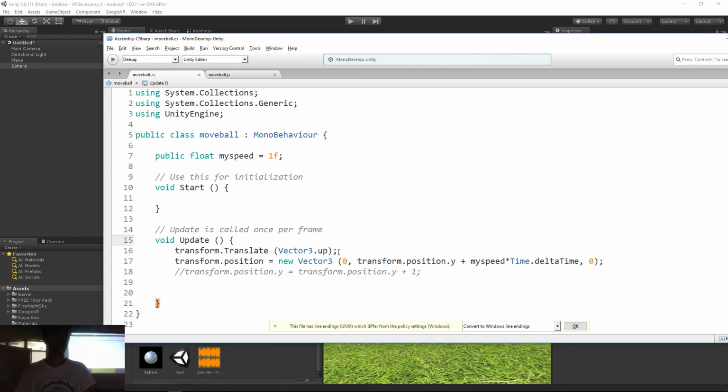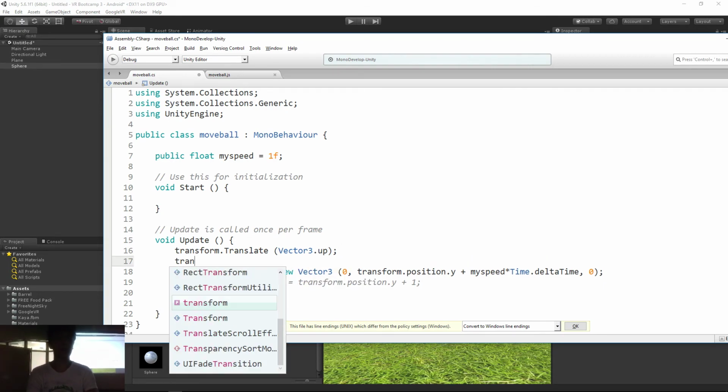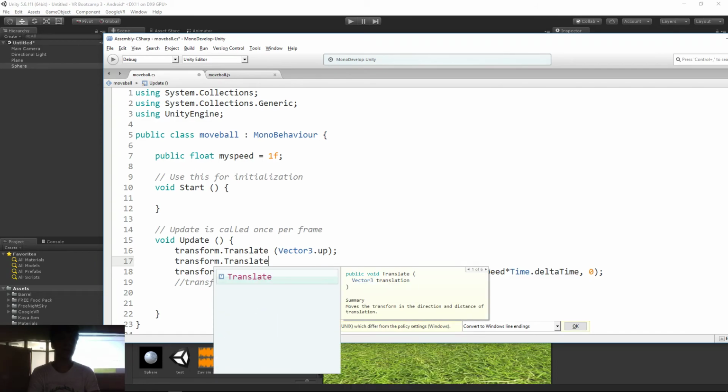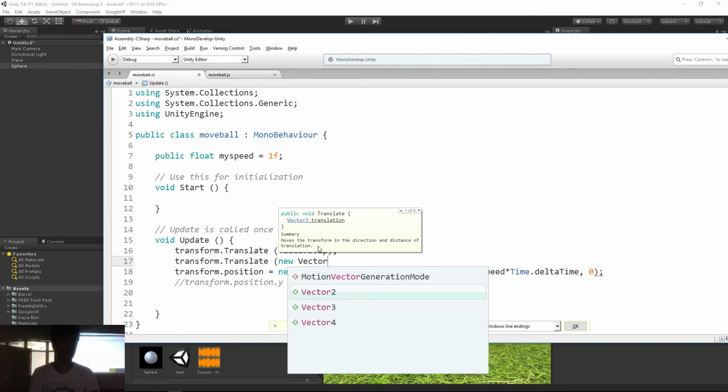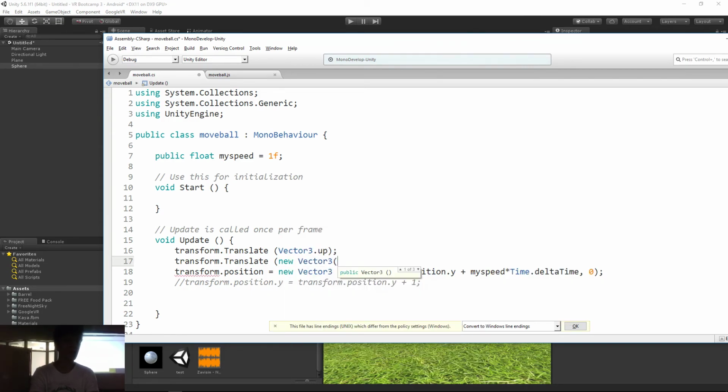Now you could type this like this, right? You can also type this like this: transform translate, and then you want a specific Vector3 maybe. You type new Vector3 because you're just creating a new one right now, and you do 0 in x, 1f in y, 0 in z, and that's basically the exact same thing as Vector3 up.